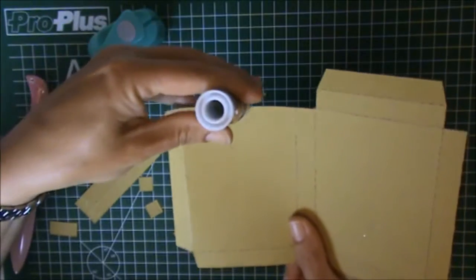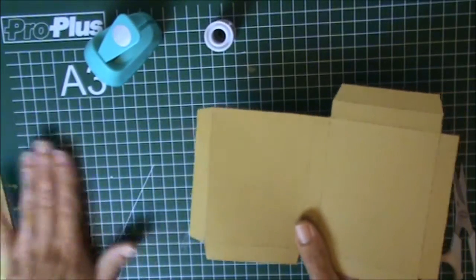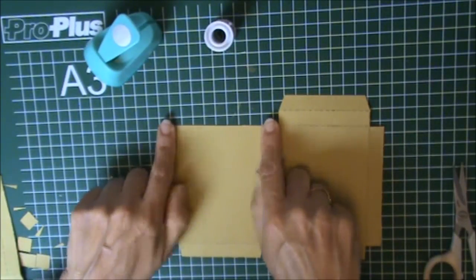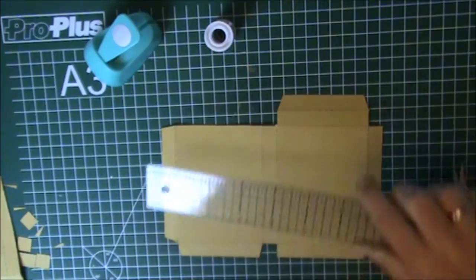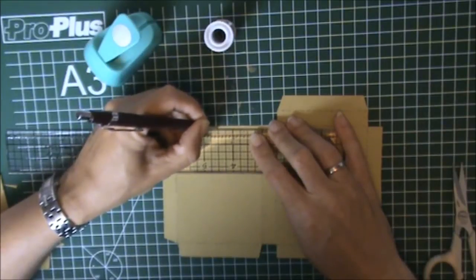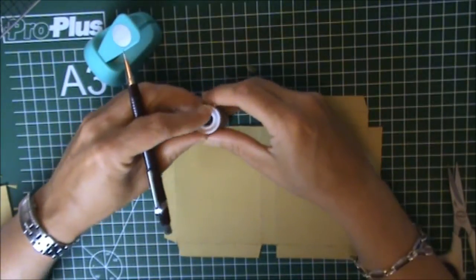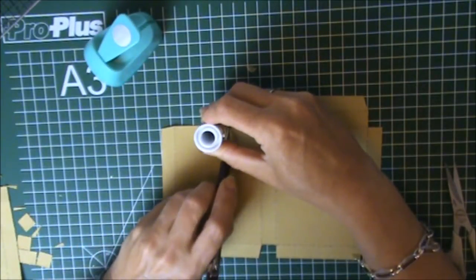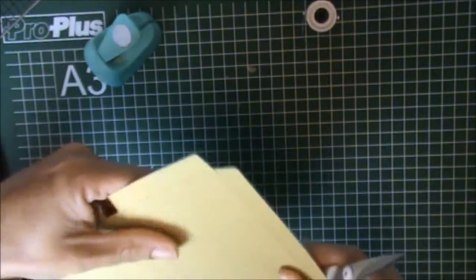What I like to do is punch a half circle here, and I use my half-inch circle punch — I also forgot to show it to you, sorry. You can also use a template like this if you don't have the punch, then you hold it and draw it. I want to do it in the center of this piece, and this piece measures three inches, so I'm going to measure one and a half inches to find the center. Then I'm going to eyeball it and cut this half circle.